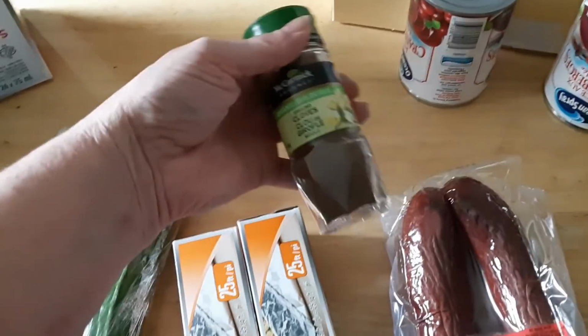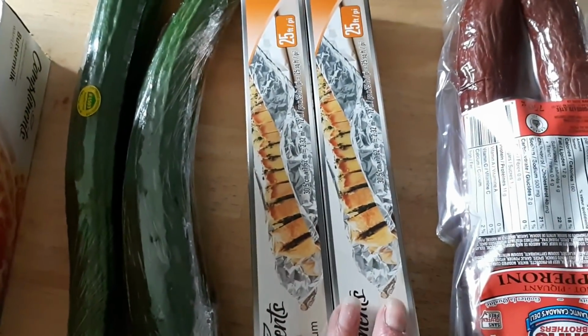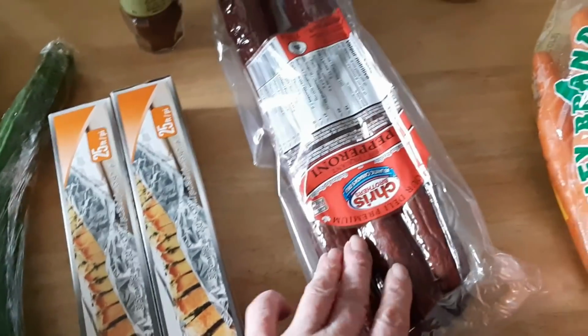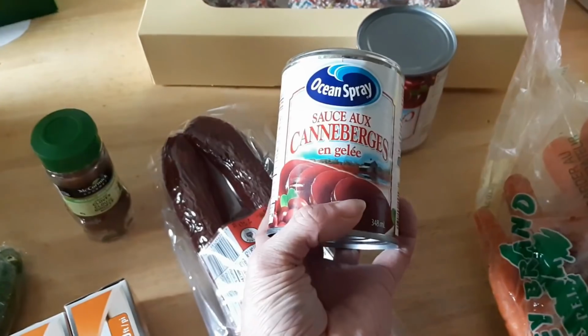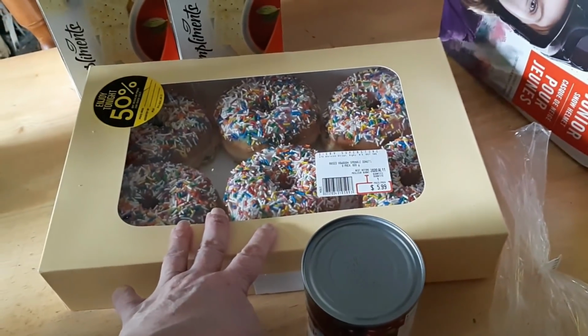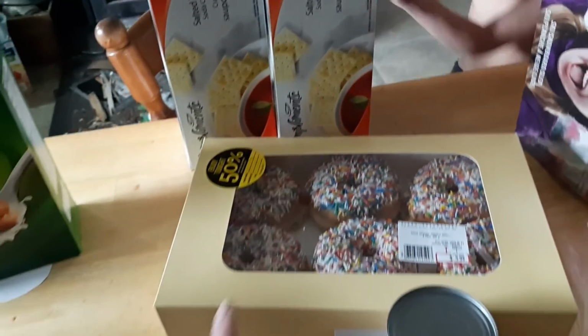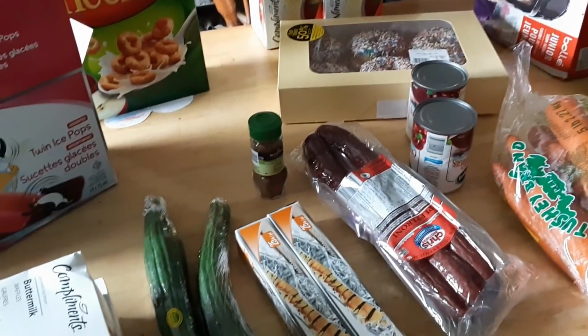Cheerios. I needed some more cloves. 2 cucumbers. 2 things of tin foil. Another thing of hot pepperoni. Carrots, which we're going to peel today. 2 things of cranberry sauce, jelly. These were 50% off. And 2 things of soda crackers, plus all the prescriptions. So I'm going to put this stuff away, and we'll see.